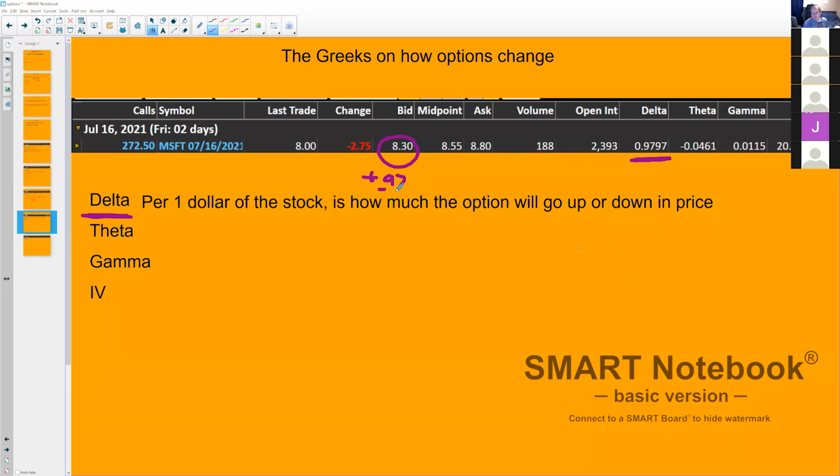So let's just round up to 100. So that means this will be $9. Well, I'll do the real one. Okay, so does this change? Yes, it does. And I'm going to go over some of that, because the further you go in or out, it changes. But the big thing is delta just means change. So if your delta, whatever that value is, times it by 100, for each dollar it goes up, this is how many dollars you're going to get if you were to sell.